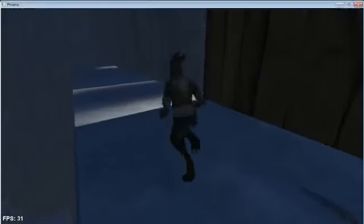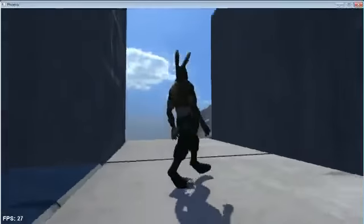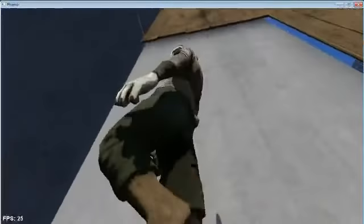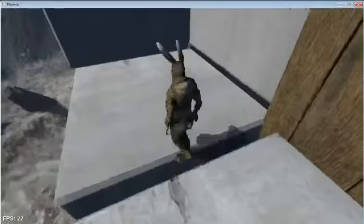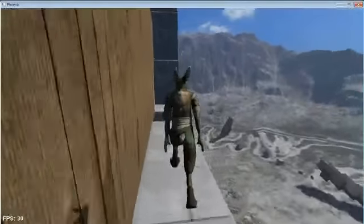Jumping over here. Oh, you're supposed to go down here. I've played through this level once before, but I don't think I took the correct path here. Yeah, you're supposed to run around here, and then up here, and over here. Let's see. Or are you? Maybe not.